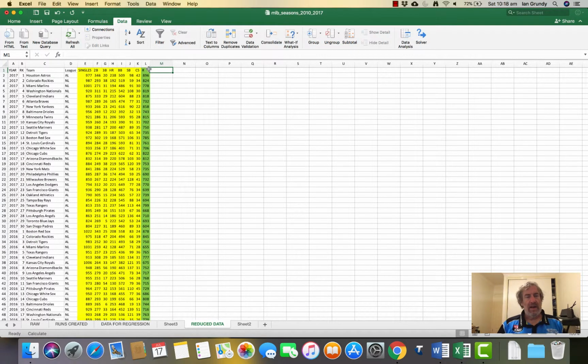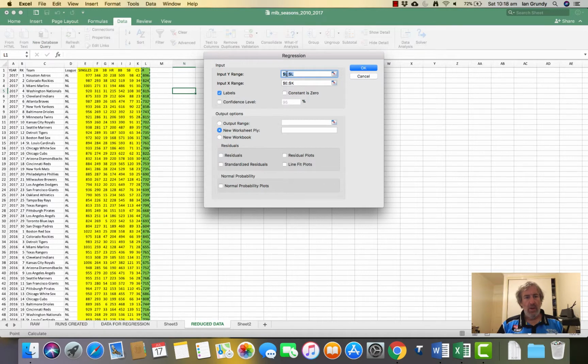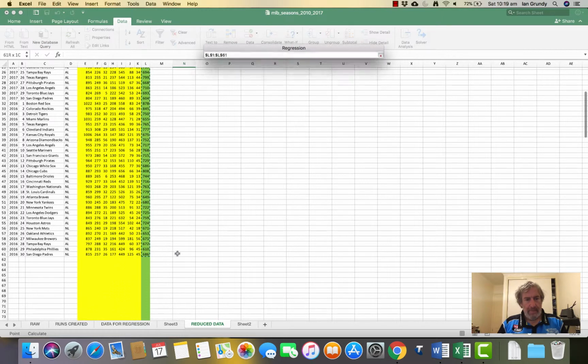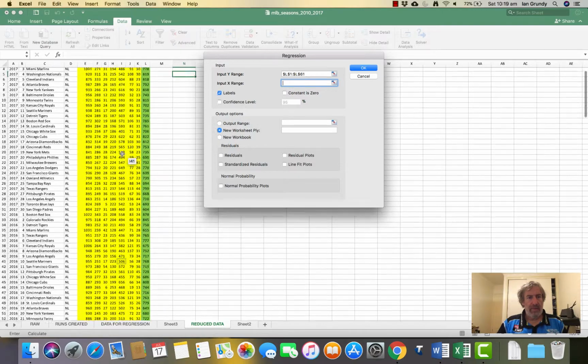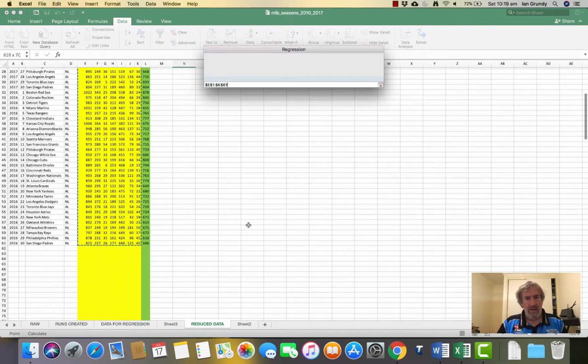So data analysis, regression, input range, so that's L1 to L61, and the X range is the independent variables, so we want all of those.